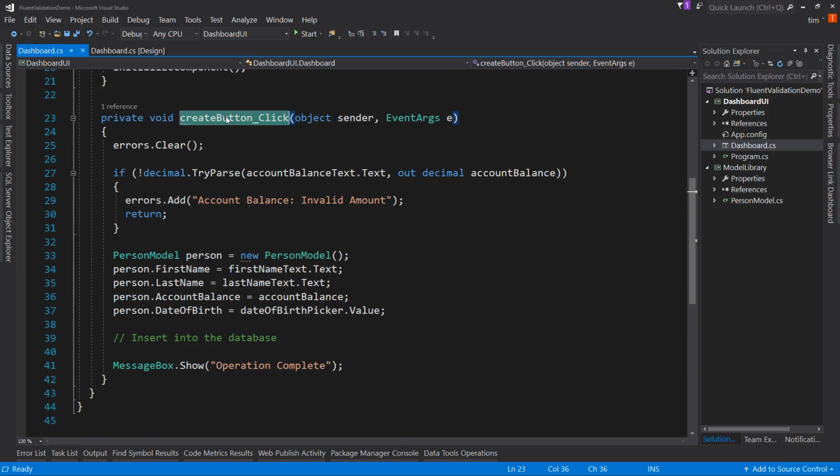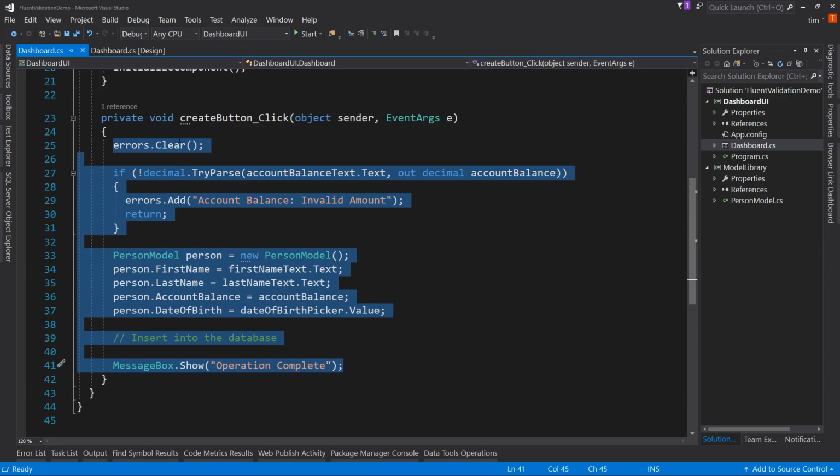Then we have this create button click. And again, there's code behind here. As I've mentioned in previous demos, I'm going to mention here as well, this is demo code. To be clear, I wouldn't normally put all this code in this button click event. I usually have it, if I could, in a different layer of my application, or if I was going to pull this information out, I would have it at least in a different method. But there it is, just because this is demo code.